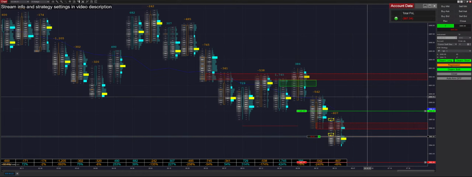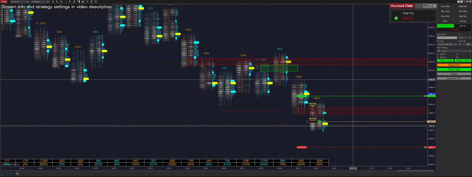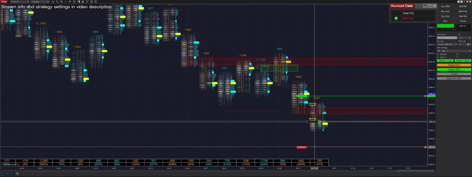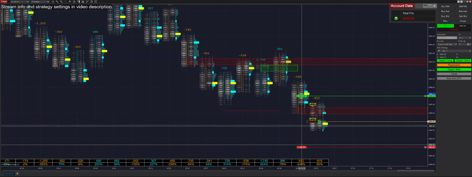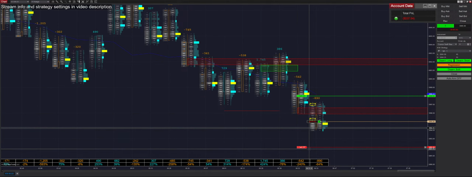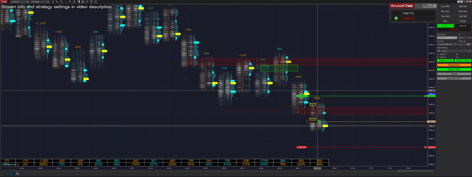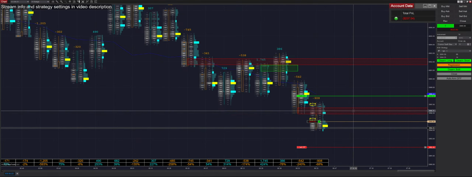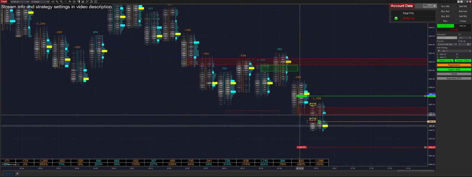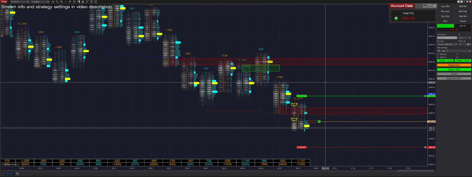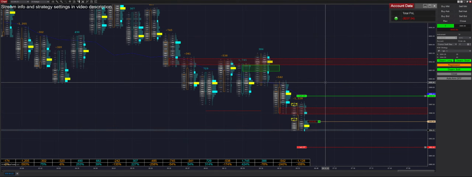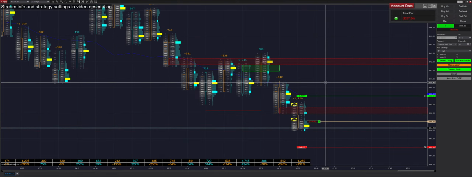Okay, so it looks like we got filled there for a buy order. If this trade fails, we're going to switch to trend mode, but if it fills, we're going to keep it in regression mode as it has re-entered this channel. We got a new absorption line here that was formed. So basically, we're going to keep it within the channel. We're going to trade off the channel rules where if it's inside of it, regression, outside, trend.